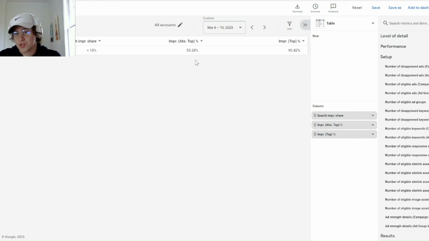So usually that's the case when you have a really intensive exact match keyword build out, right? Or your bids are really high, or you have single keyword ad groups, right? So usually you're going to see typically between 20 to 60% in that range. So this is definitely on the high end.